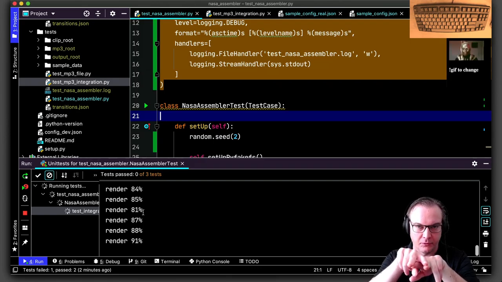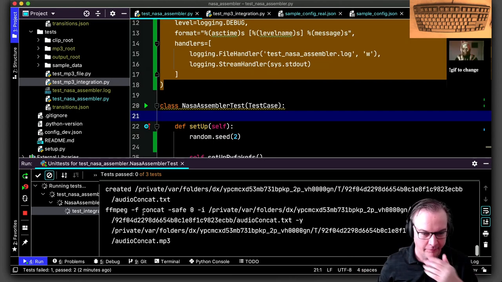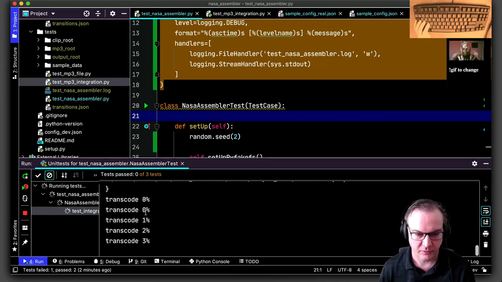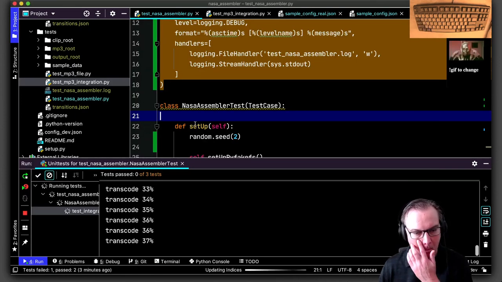If this works, I'm just going to go put in the code that I think is going to fix it, which is just going to be adding a second or like a half second to the... So I checked to see if the clip is longer than the transition or if the transition is longer than the clip. And I'm guessing those numbers are just very close somehow, and then somehow it doesn't do its thing. I don't know. Transcode. I think that's already passed where it would blow it up.